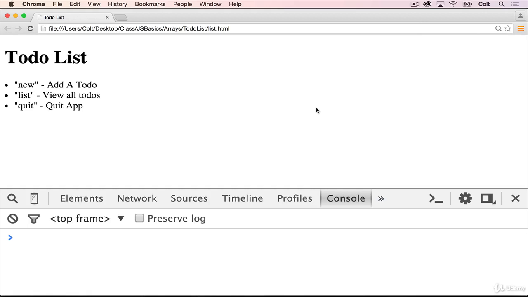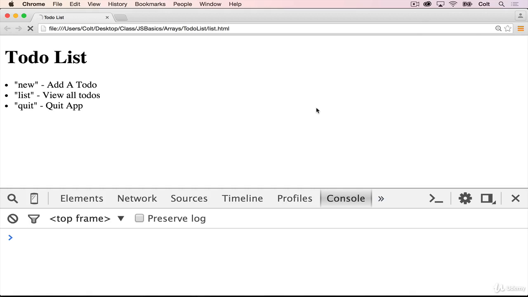But very soon, we'll be learning about DOM manipulation, which is how we get our JavaScript to add HTML elements or remove them or change them or add CSS. And at that point, we'll actually make a nice looking to-do list where it's not just console.logs. So here's how it's going to work.